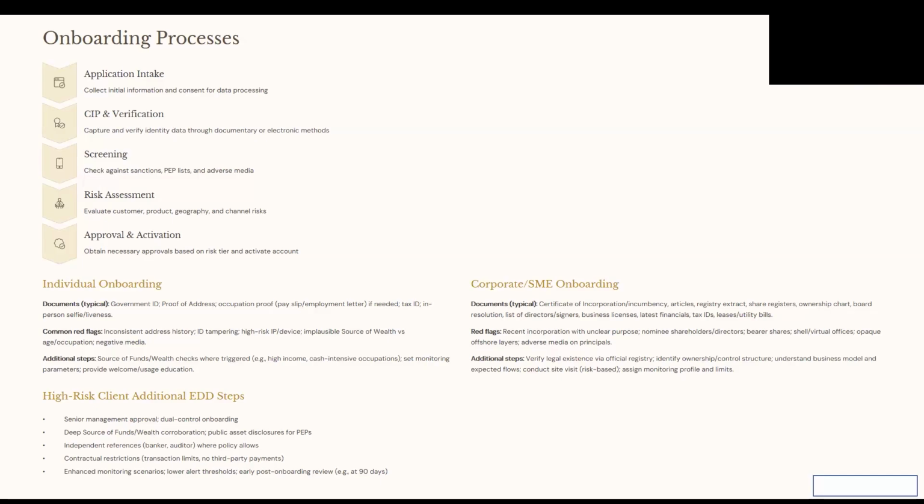You will do the risk assessment on the basis of evaluating the customer profile, what kind of product he is using, what kind of geography he is living in, and what channel risks he has, hybrid, online, offline, like face to face. So the fourth thing is risk assessment.